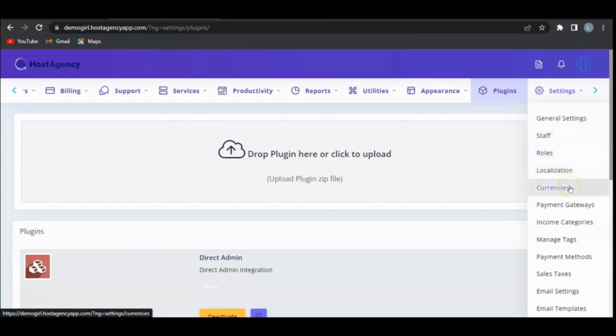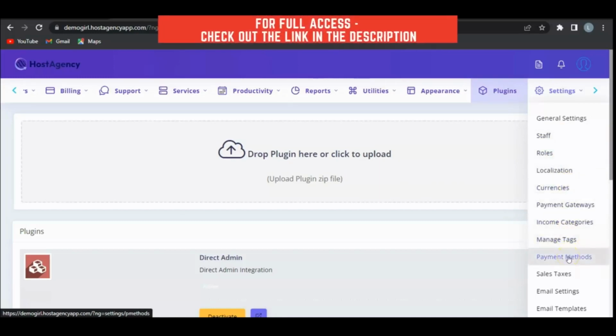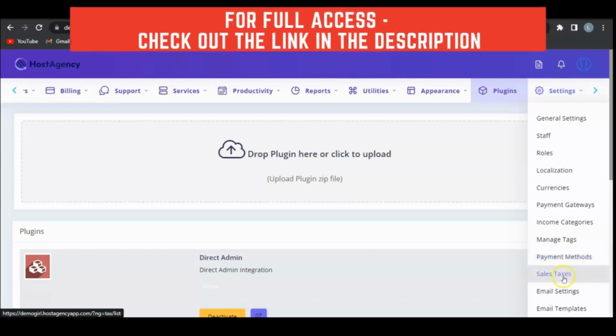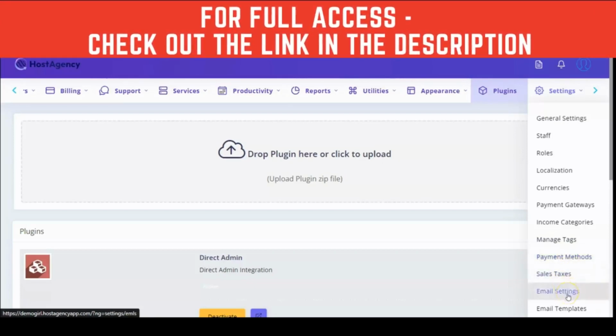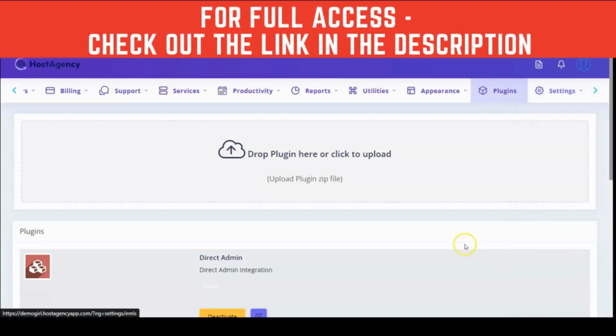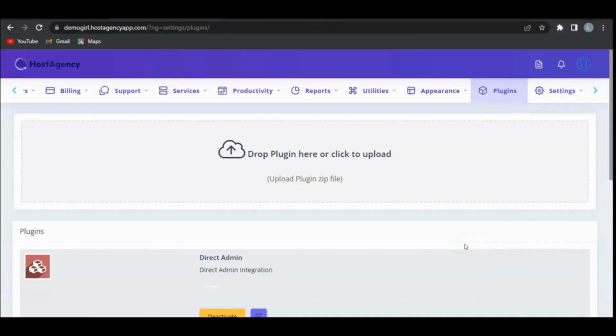It lets you add new currencies, manage tags, create new payment methods, sales tags, email settings, and email templates. All of this will be further explained in detail in the full tutorial video. Thank you for watching this brief demo video.